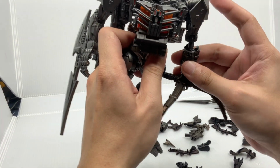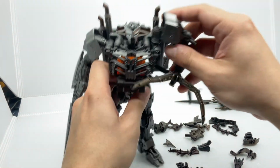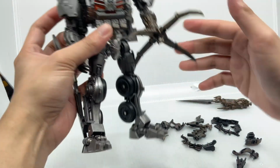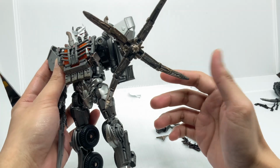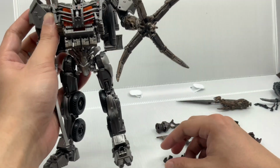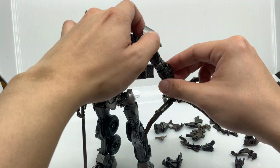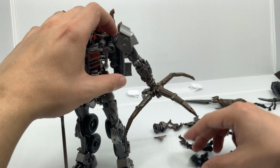So if I plug this in here, let's just see whether we can actually have it on here. Yes, they are definitely compatible. So look at that. That already looks better. This is a way bigger arm. Let's take this off. And actually it's plugged in tighter than the original arm from the Baiwei one as well.